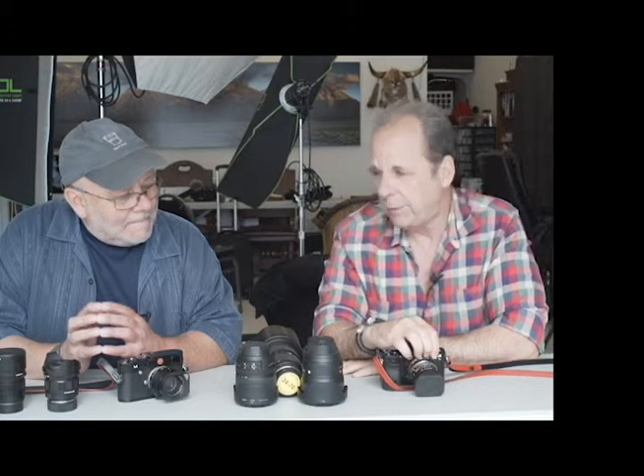A second method is autofocus. Everybody loves autofocus, but really autofocus is only at its best for fast moving objects where you don't have time to dial it in, because autofocus is totally controlled by the camera — unless you set your autofocus on MA, which is the Nikon setting. Sony and Canon have a similar setting where it will focus and then you can tweak the focus manually. For example, if you're shooting a portrait and you use autofocus, more often than not it's going to put the nose in focus, not the eyes — and you have to have the eyes in focus. So on autofocus, you just can't press the button halfway down and assume your subject is in focus. You still have to apply manual focus.